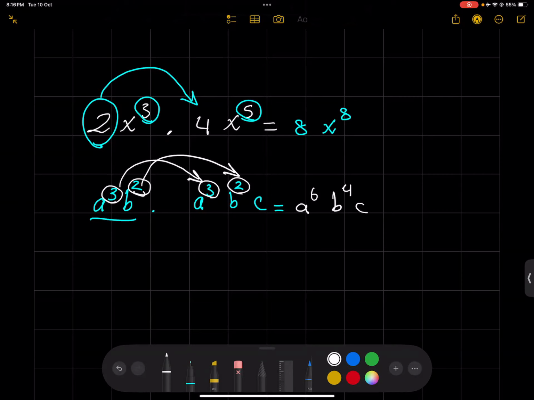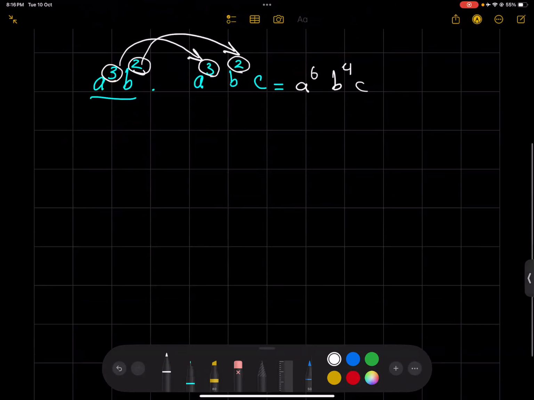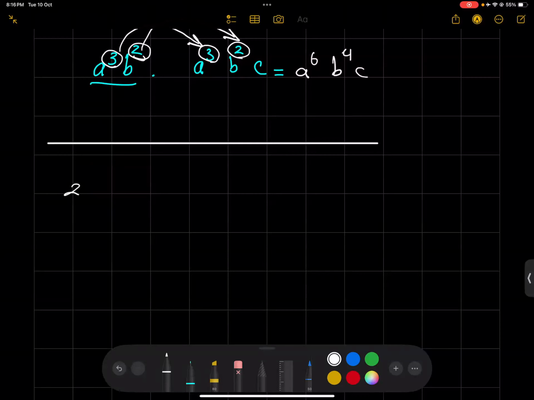But what if you have something else, for example? So let me try to go over the second one. Whenever we have the same base and we have a dividing operation, which makes sense, we need to subtract the power. For example, if you have right over there x power 3, y to the power of 2, x power 4, y power 1, for example. This one is quite a bit different. Why? Because I really care about which one is greater than the other.